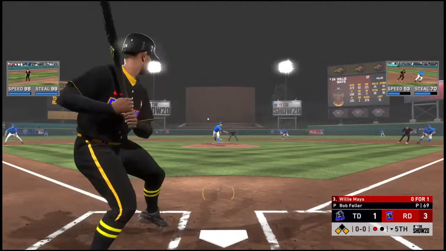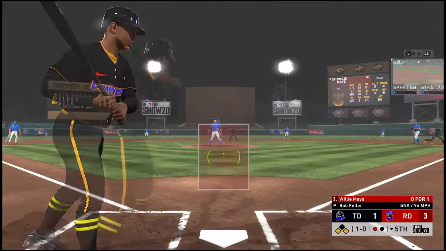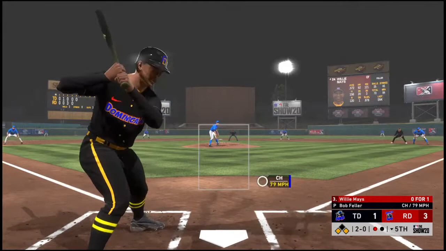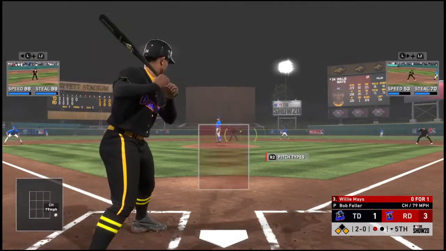Into the box, Willie Mays. As the first pitch sinker misses to him, it's ball 1. And he's got runners at the corners here with only 1 gone. Lays off again, and it's 2-0.